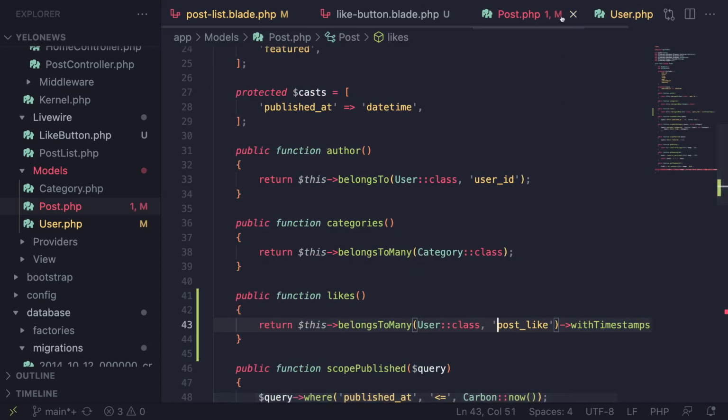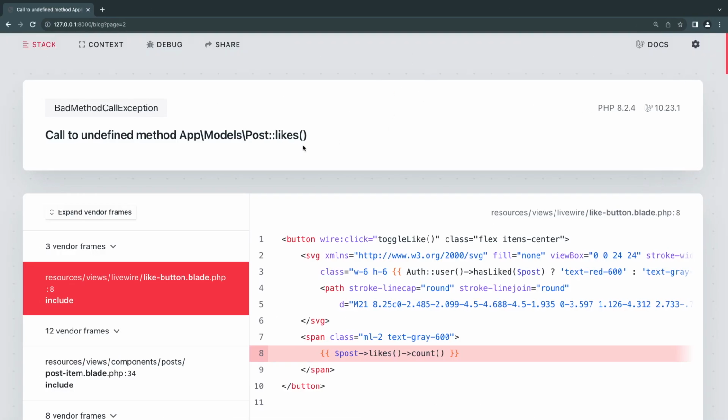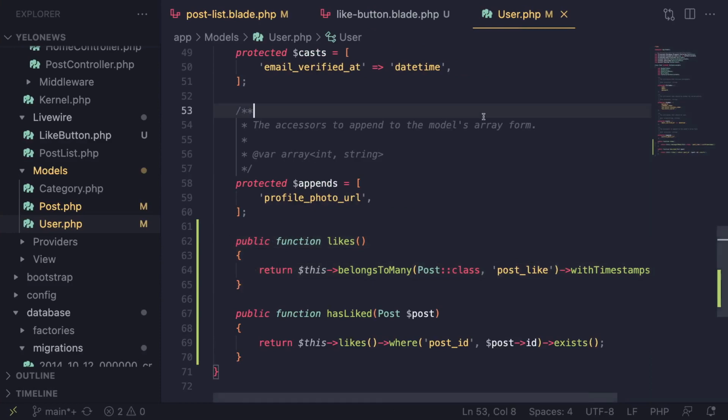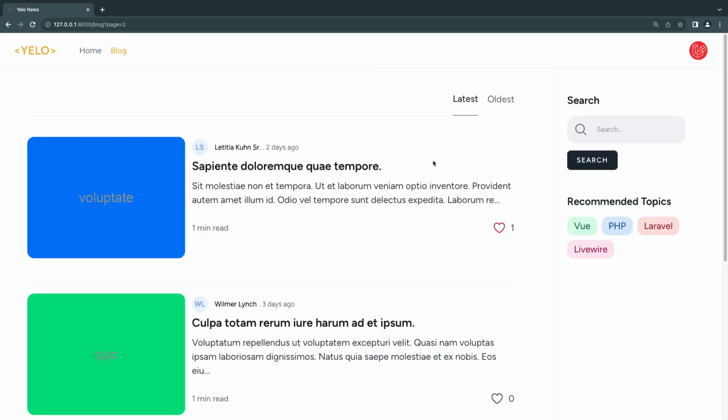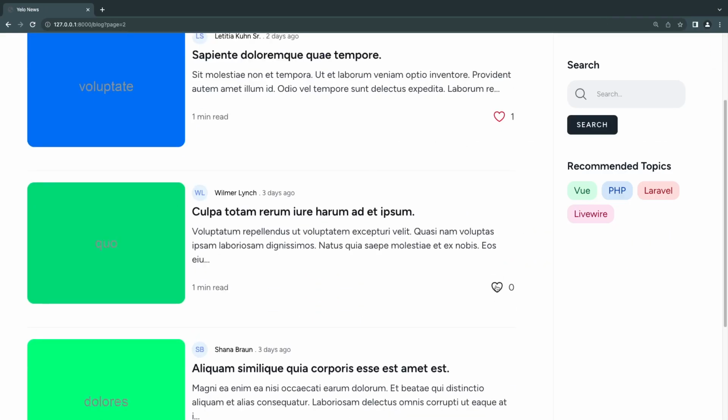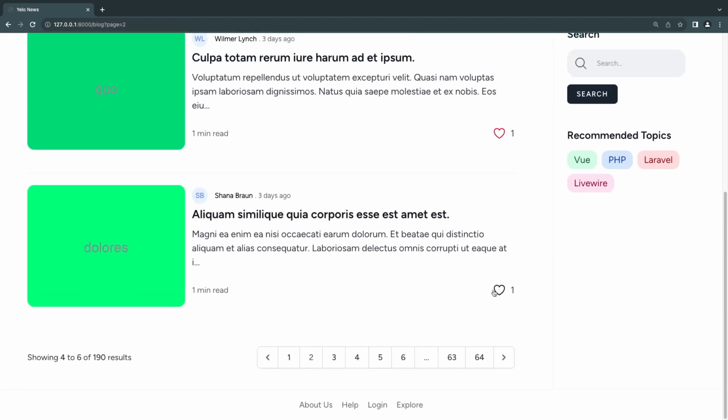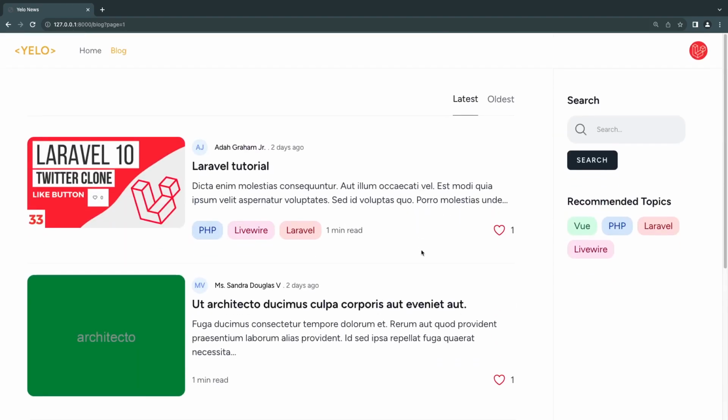Very nice. So now this should also work. Let's do a reload. Now it's telling us likes does not exist. Yep, now it's working. So we get 1 here, we get 0 if I like it. This one also becomes 1, as you can see, guys. And if I click on it, obviously it unlikes it. So it is working fine as well.